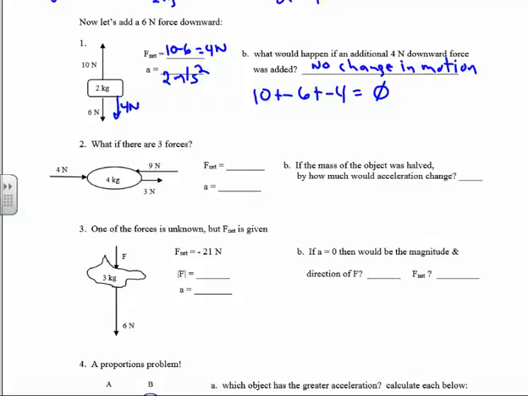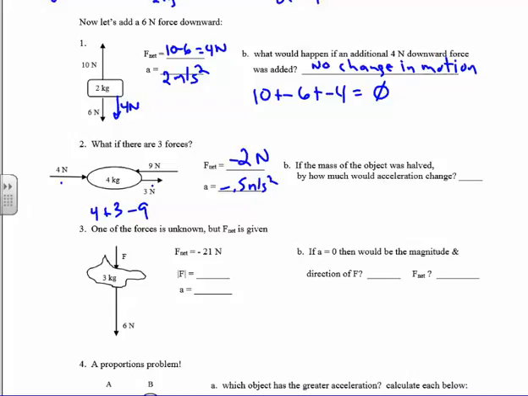What if there are 3 forces? Well, we just saw in the problem above. We have 4 to the right, 3 to the right, so that's 4 plus 3, 9 to the left, minus 9 gives us negative 2. The negative simply meaning the net force is to the left. The acceleration is negative 2 divided by 4, so negative 0.5 meters per second squared. Okay, so we're accelerating to the left. That doesn't mean we're moving to the left. It could be, we don't know.